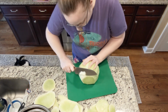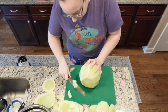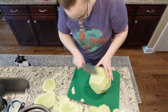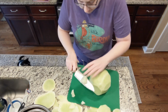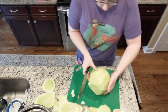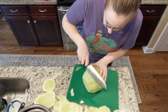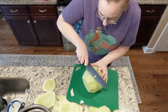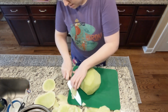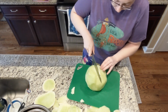I've tried slicing it in half and doing everything that way, and it just doesn't seem to work as well. I always feel like I'm gonna cut my fingers. But I think this will work just fine. Oops, I think I did drop some on the floor. Make sure I got everything here. Yeah, we got a little more over here. It's got these veins to it. There we go. And yes, I will be cleaning up the mess on the counter in a minute.